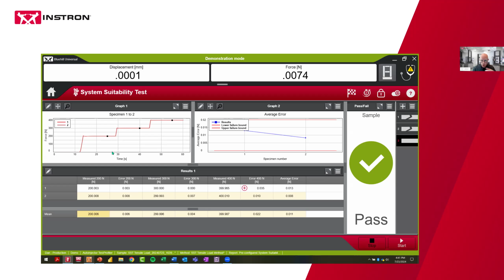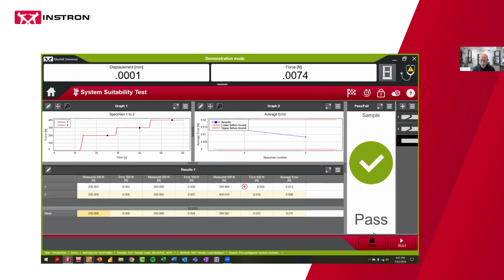And then you can resume the test, and it will capture the point at that particular force hold. And then it can ramp up to as many holds as you want to do, however you want to configure the check to satisfy your own requirements.